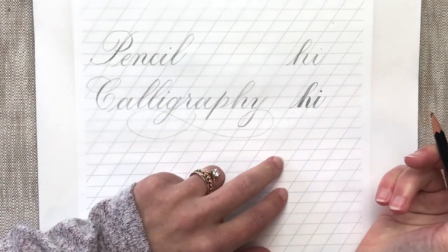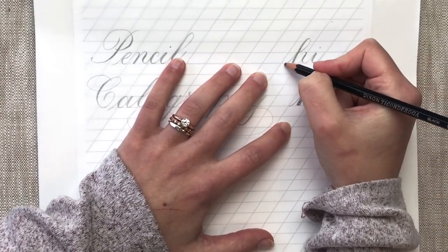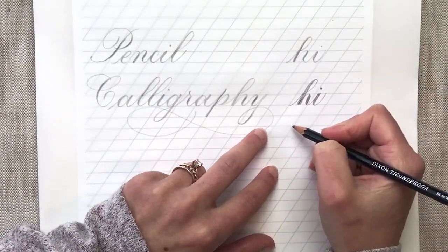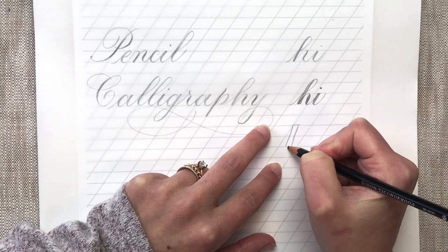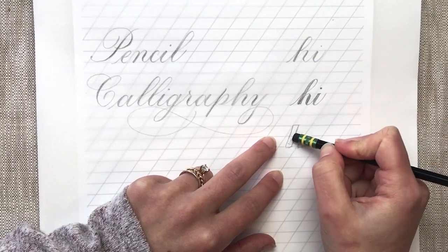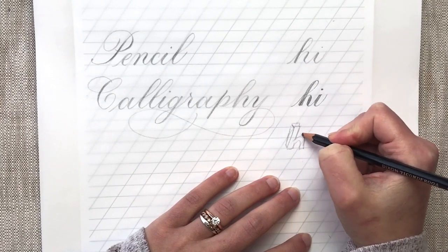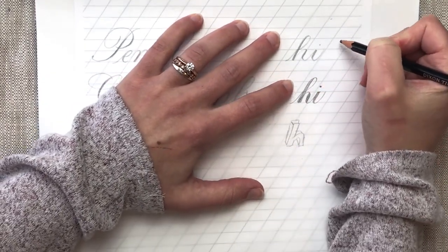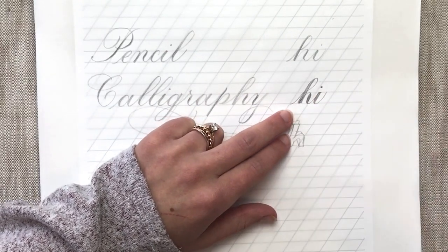And then you can also do hand lettering. Hand lettering is more like drawing. With calligraphy, it's a writing motion where you're writing each of these strokes. And then faux calligraphy is somewhere in between. So hand lettering would be like if you're writing the letter H, you could sketch it out first, maybe like this. I'm not a hand lettering expert, so don't judge me on this, but you can erase parts. You could even do something like 3D lettering if you're sketching it out. So it's more of a drawing and sketching motion, whereas this calligraphy was very stroke by stroke, and the faux calligraphy was somewhere in between, where you are writing it and going back in and drawing it.